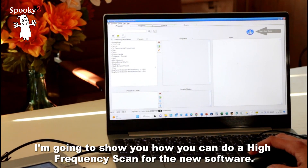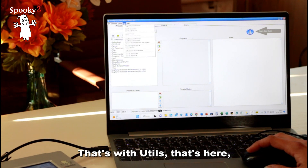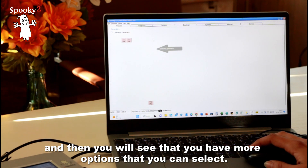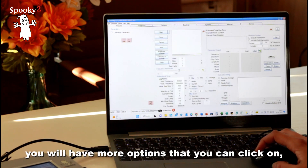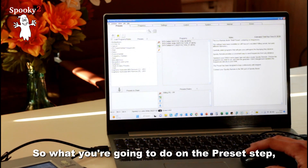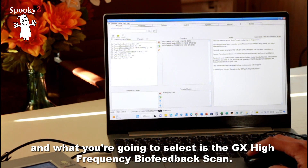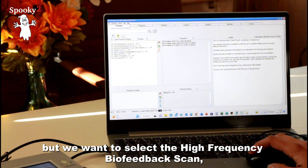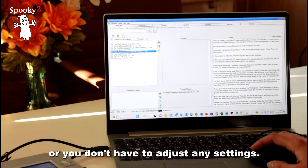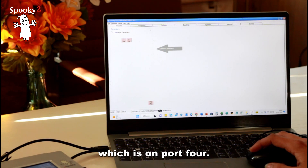Now I'm going to show you how to do a high frequency scan. In the new software you have to toggle the advanced features — that's under Utils, the fourth tab — then select Toggle Advanced Features. You will then see more options to select, and under Generators you will also have more options. On the Preset step you will select Biofeedback Generator X, and then select the GX High Frequency Biofeedback Scan. There's also a general one but we want the high frequency biofeedback scan. Double click it to load it — you don't need to select a program or adjust any settings. Then go to Control.